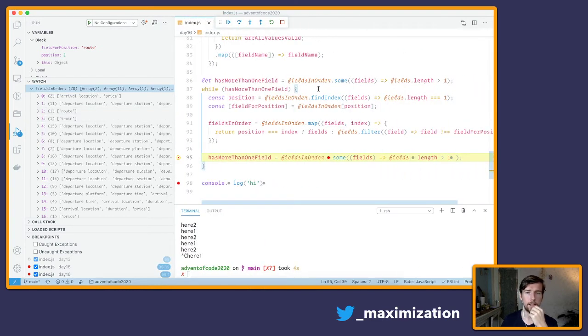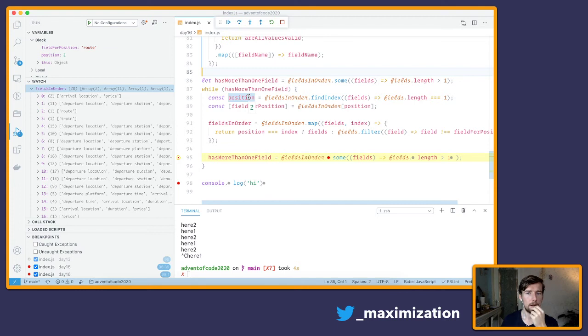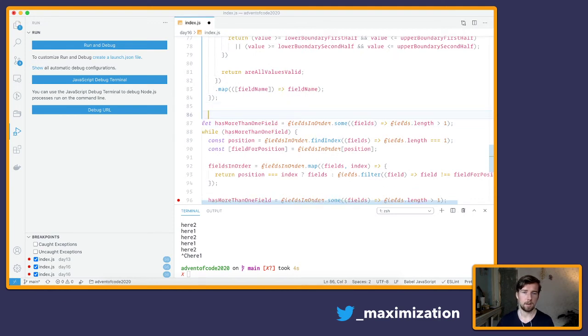We need to have another array, like fields in order, that removes the elements that we're already done with. Because here it stops. So it finds the first position with one field, but we already did route. So that's where it's stuck in an infinite loop, because it's already done. So let's create a copy, has more than one field. Let's create a copy over here.